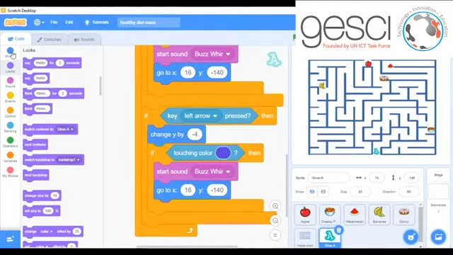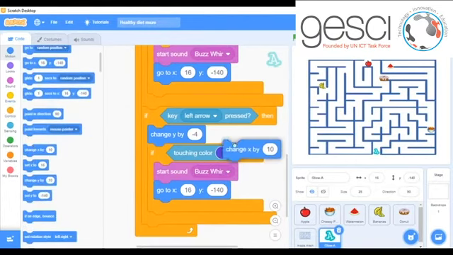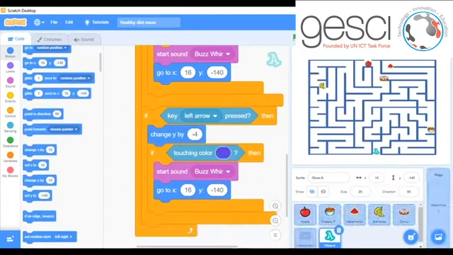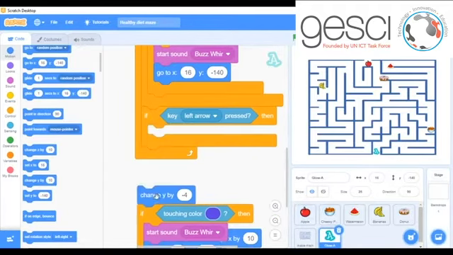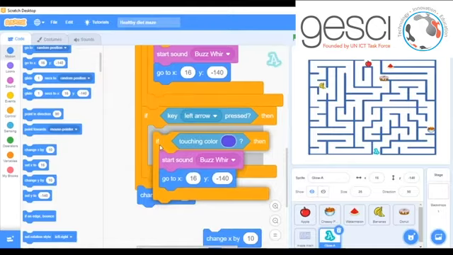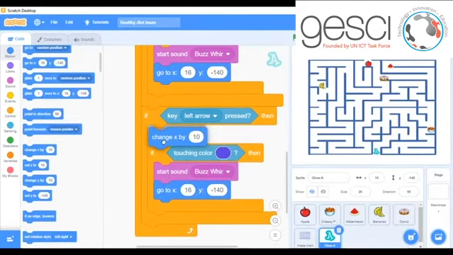So I'm going to change my motion from Y to X. So I remove the Y and replace it with the X. And then I put left should be negative, right? So we put negative 4.